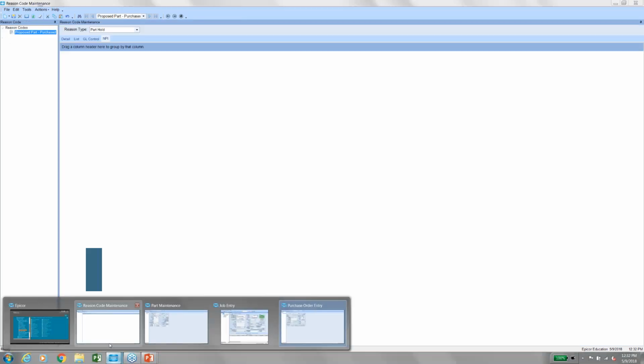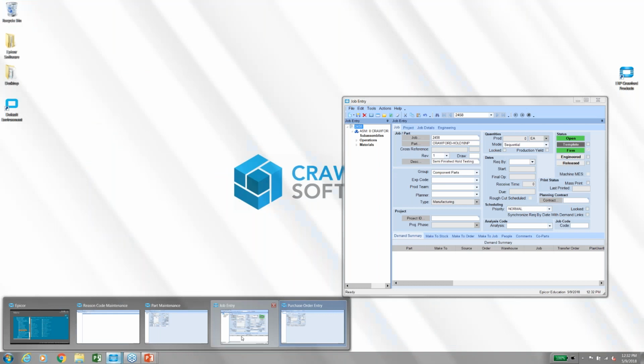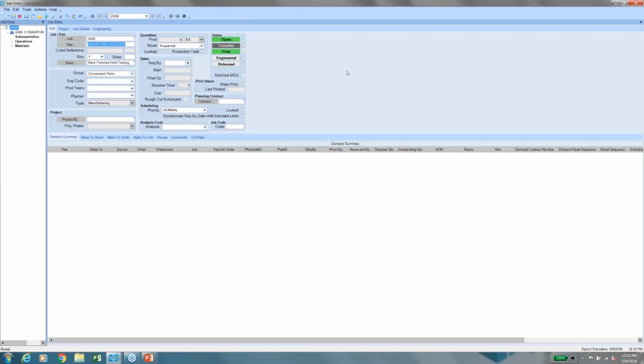Now, if we go ahead and look at it from a different point of view, during a job entry screen, I'm going to use that same part because on that one, as I said, this is a new proposed part for purchasing. So in this particular case, I know the only few things I set were purchase order entry, requisition entry, and purchase order receipt. Everything else I set to a hard error. So we go through that same type of setup. Again, this is just a job that I've created with one test part, brought it all the way through.